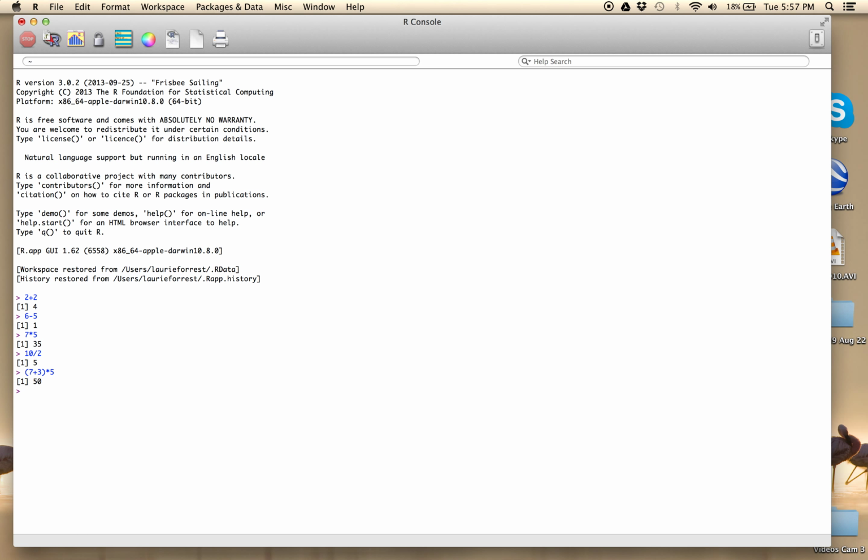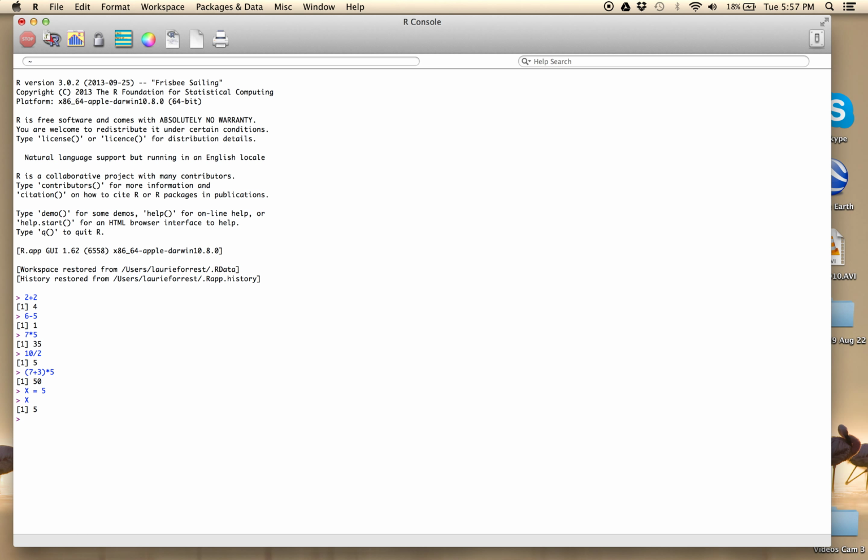So another great thing that R can do is you can name objects, and this helps out a lot if you're keeping track of a whole bunch of different variables or a bunch of different equations. So very easily I can just say x equals 5 and then hit enter, and you see nothing really happens there because all I'm doing is naming something. I'm saying I've made this item x and I want it to be equal to the number 5. So then if later on I want to recall it and say x, what does x mean? Then it'll spit out the answer.